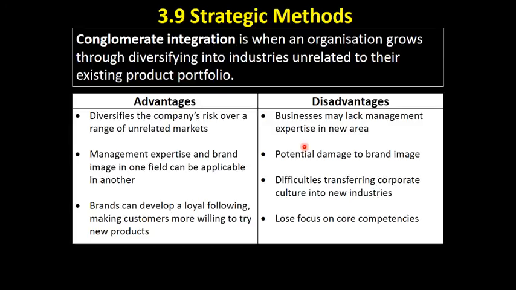And could that have caused damage to the Virgin brand? Well, maybe it could have done, particularly if that business wasn't well managed. I'm not saying that was the case, but there we go. We can have failures in these new industries that we move into because it is high risk. And we're going to have difficulty maybe transferring our corporate culture. It's difficult enough integrating the cultures in two different businesses. Can we do that across two different industries? It's going to be even more difficult. And the final point, of course, is we're going to lose the focus on our core competencies, what we're really good at, if we're transferring into industries that are unrelated to what we're really good at.